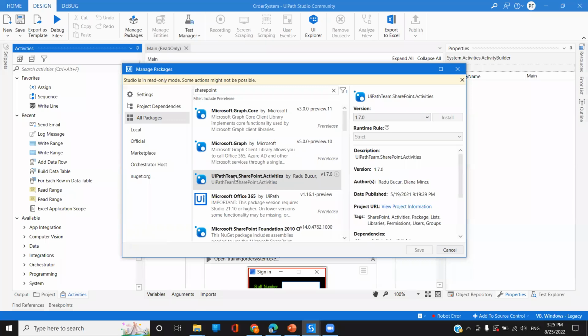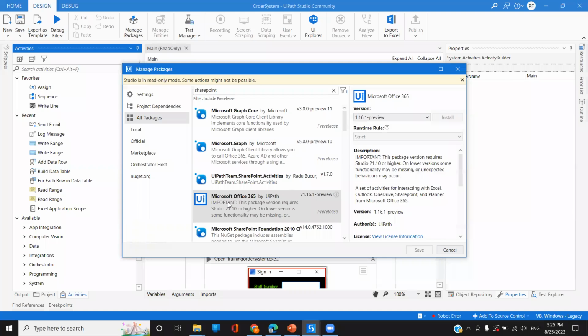Now, there'll be some packages from the UiPath team. You see this one by Radu Bakur. This is somebody from the UiPath team who has published a package. What I usually recommend is to use UiPath activities. People should not use third-party activities casually, because sometimes these activities are not tested, and when this fails in production, you'll say the activity was not correct. So it's a developer's job to choose the activity which is well tested. I pick it up mostly from the major vendors or somebody from UiPath.